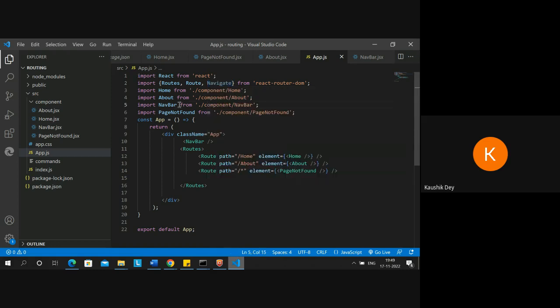Will come to you later. This part, navigate. Is it working as previously? If you remove the navigate from here, yes, it works.